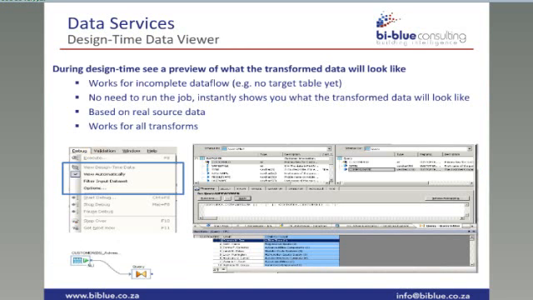Now, one of the new features in 4.1 is the design time data viewer. This is pretty handy in the sense that when you're doing a query transform, in the past we couldn't see what would happen after we do the transform. We'd have to run it. Whereas now we can say, let us have a view of how it would look, and it shows us at the bottom how it's going to look after the transform. So you'll see the source and the target and how it will look. And what's nice is you don't even need the target table. You can do this anytime within the whole process. I'll give you a view of this later. I'll actually demo a piece on how this works.